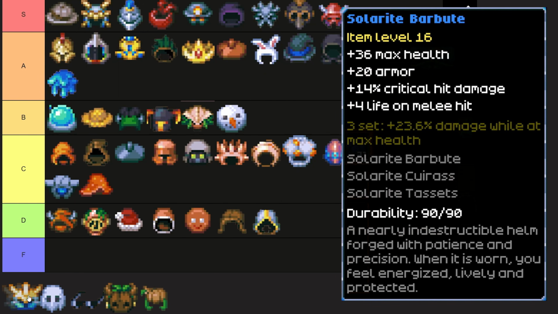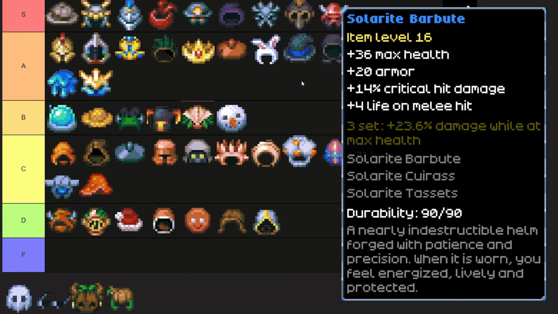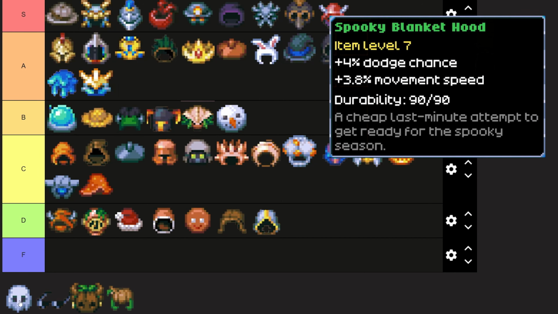The Solarite Barbute, this one is A tier. It is one of the top melee helms in the game, and it is craftable, so that makes it really useful. The Spooky Blanket, though, this hood is going right into D tier as the dodge is good, but the extra 1% dodge that you gain really isn't worth losing all the other stats that the Caveling hat will give you just to gain some movement speed.